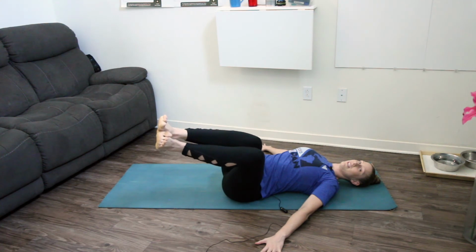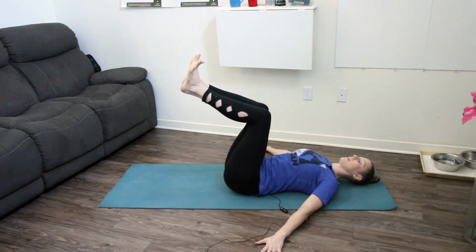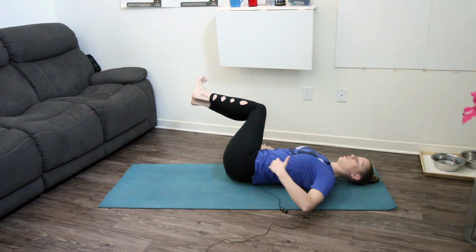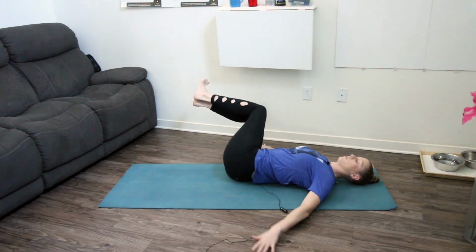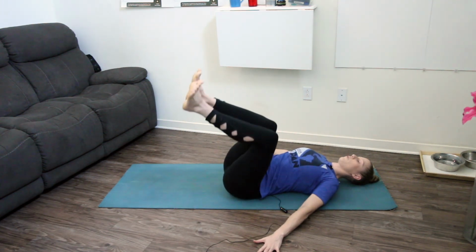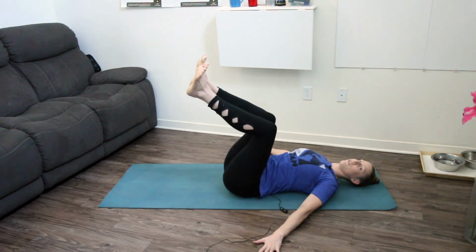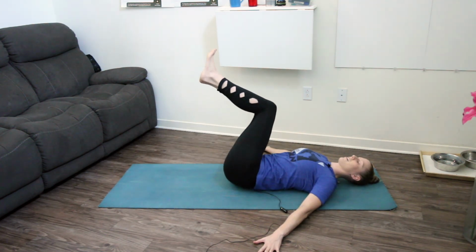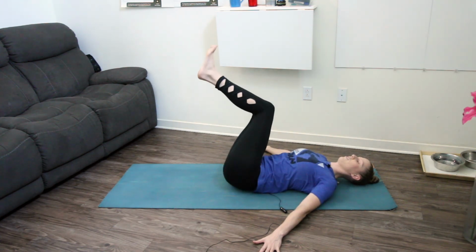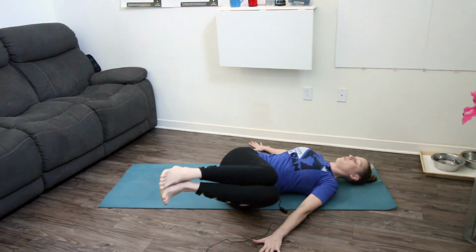Keep your knees squeezed together as you inhale them back to center. Exhale a few inches over to the right, squeezing knees in together. You'll start to feel the outer edge of your abdominals work as you inhale center. Exhale a few inches over to the left. Inhale center. Exhale to the right. Inhale center. Maybe you'd like to move just a little bit further to come hovering above the ground.